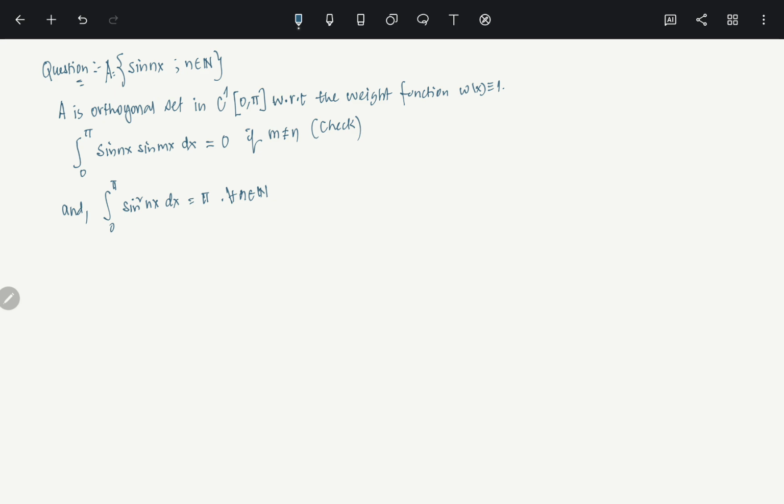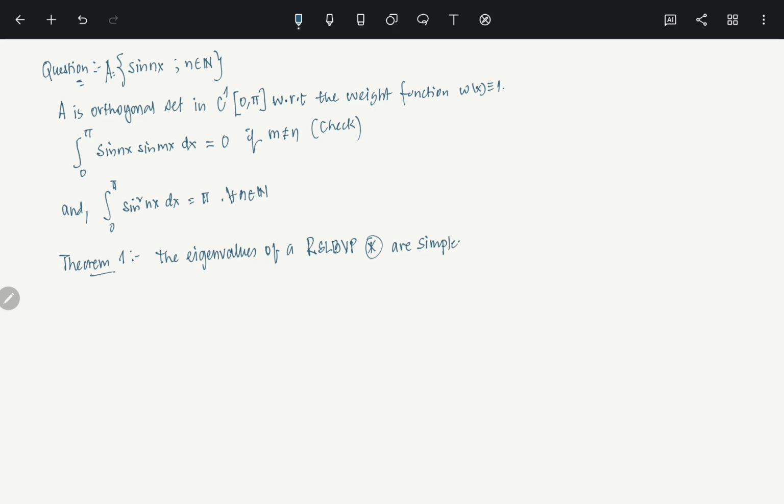Okay, now the important part is this. There are some theorems which you need to prove, and these are very important theorems. So the first theorem, these are the properties of a regular Sturm-Liouville boundary value problem. The eigenvalues of a regular Sturm-Liouville boundary value problem, I will write it like this, star. Please understand that this is just a shortcut. I don't want to write the whole thing down all the time. Yes, are simple.